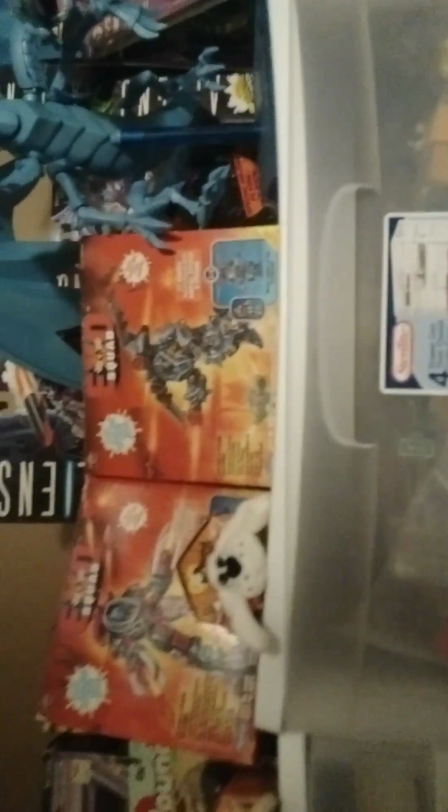You've got at least $200 to $300 worth of alien figures new in the box. These Exo Squads go for 30 to 50 a piece. You've got some sealed Power Rangers, Micro Machines. So you've got all of that. Then in here, you've probably got another couple $100 easily in sealed X-Men. Probably another $200 to $300 worth of sealed stuff here. Probably another couple $100 worth of junk down there.